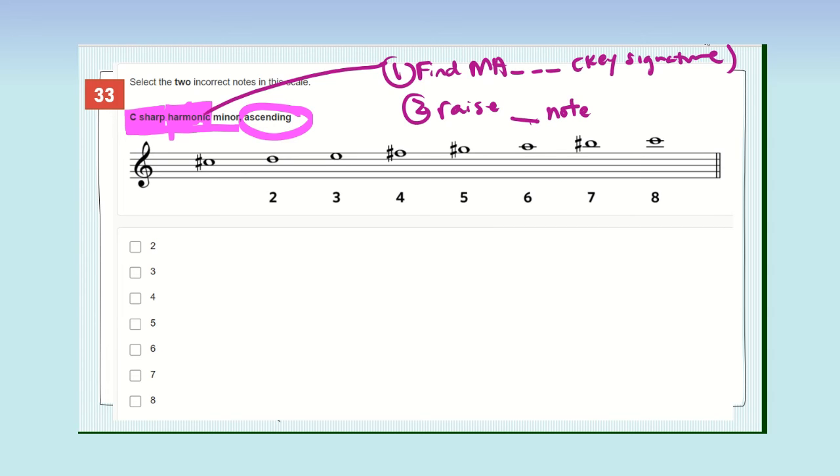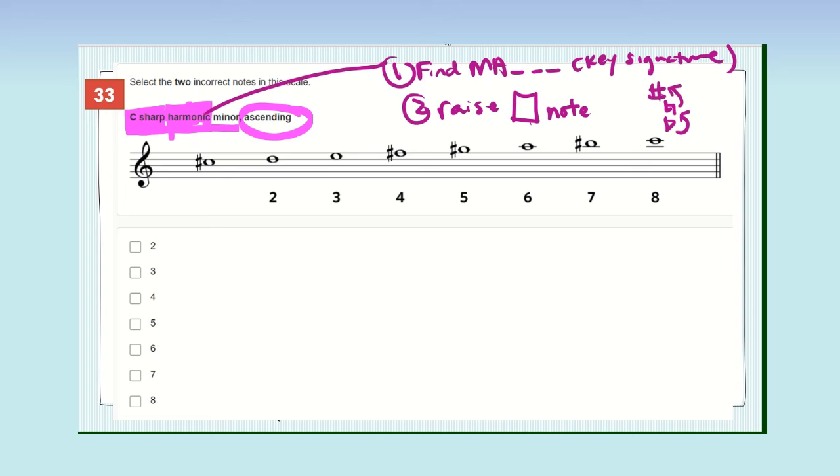What's the meaning of raising? Remember you have sharp, flat, or natural. Sharp is the highest, flat is the lower, natural is the middle. So natural raise up becomes a sharp, flat raise up becomes a natural, yeah? So that's the meaning, and you must know which note you need to raise, yeah? Okay?